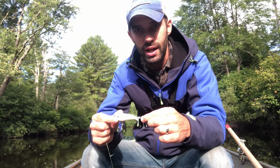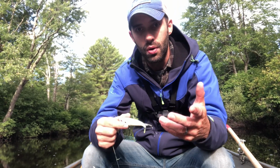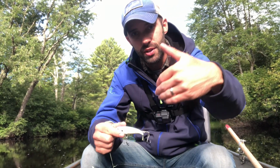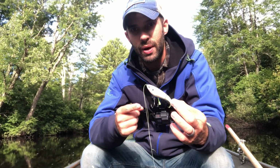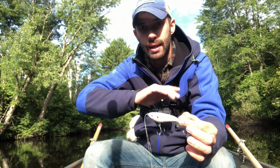I don't understand why. You would think you can set it immediately on a bait like this, but I've missed fish after fish after fish after I got this bait, and I started thinking, oh, maybe I should wait a little bit. And so now I've had a lot better hookup ratio just because I think you need to wait for the fish to turn before you set the hook, just like you would with the regular hollow body frog. So if you're missing fish on the whopper plopper, try waiting a little bit. Maybe 1 second, even better to wait for 2. Point your rod at the fish as the fish is swimming away with it to set the hook, reel in your slack, and bring it out.